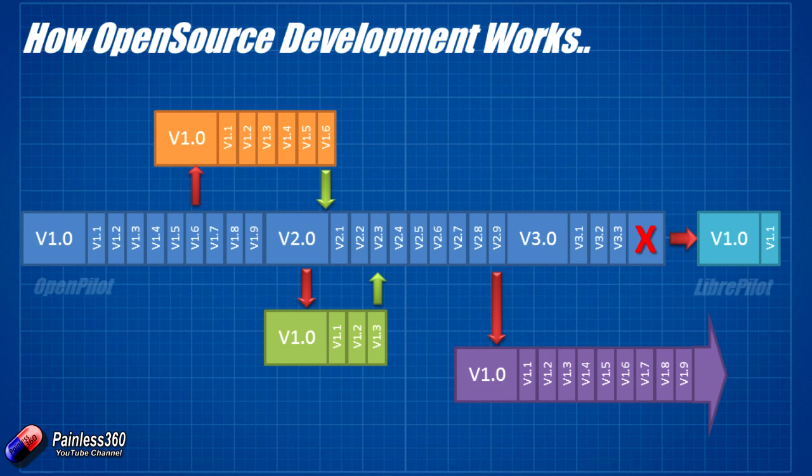So here's the first one. Those of you will remember that there was some technology called OpenPilot that ran on CC3D, CC3D Revolutions. I loved OpenPilot. It was a great technology. Now that retired in June last year, and then very quickly afterwards a number of developers picked up the threads of OpenPilot and created a couple of replacements, taking the code as it finished, forking it and using something else. And that's how LibrePilot came about, that we're currently looking at in the CC3D Revolution series. So that's exactly what's happened there. So OpenPilot would have had these little bits at the side, people testing stuff, and now we've got LibrePilot, which is kind of picked up when OpenPilot died.